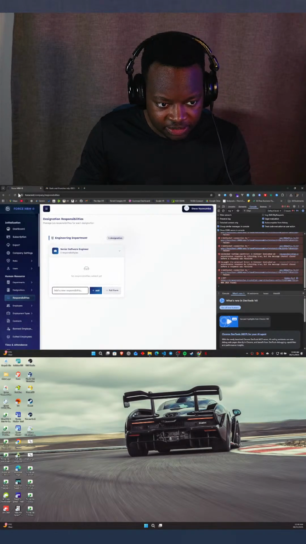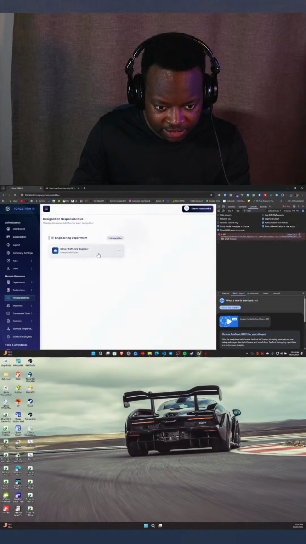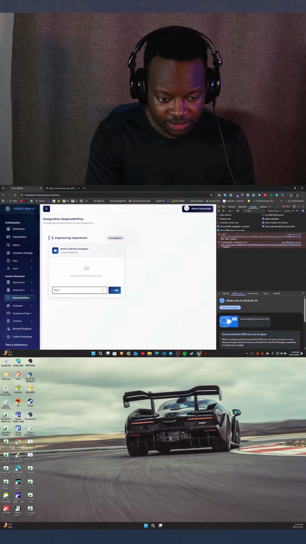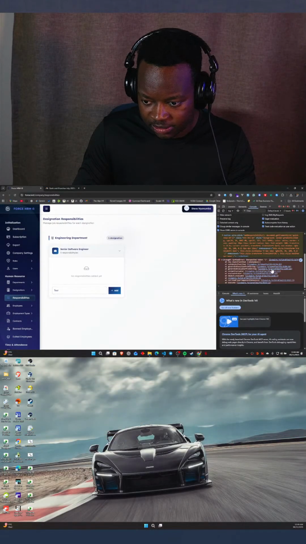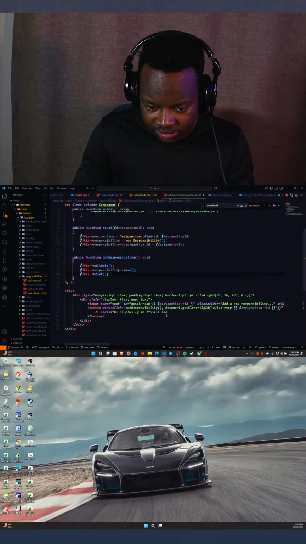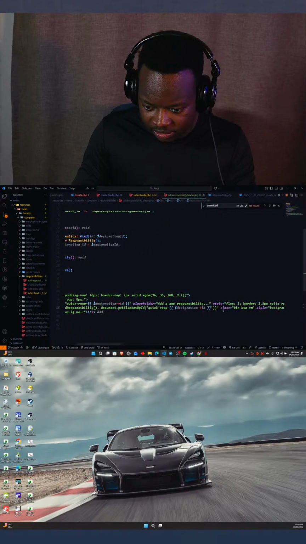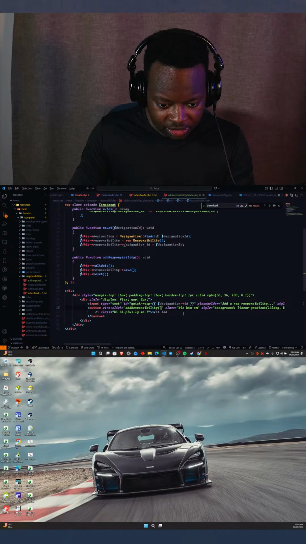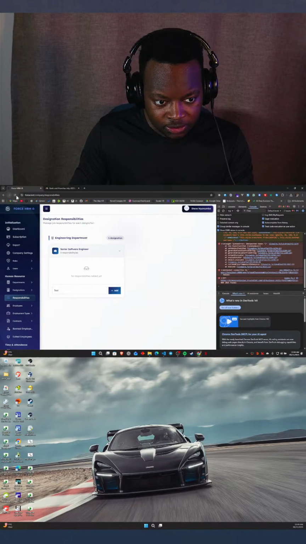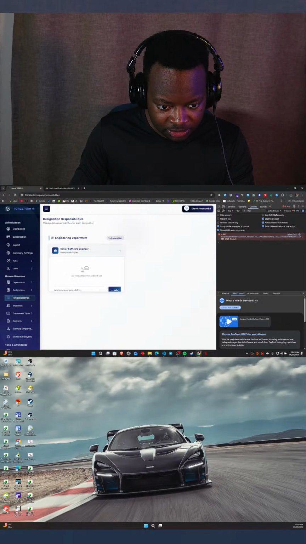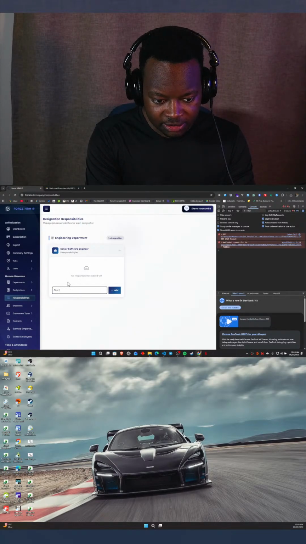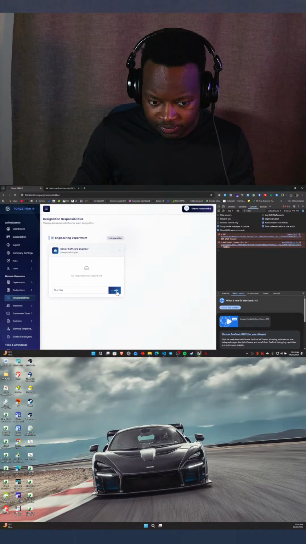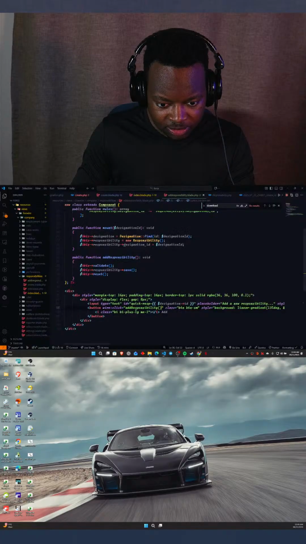Now, I don't know if the reset actually fully engineers everything, because you can see we have this add new responsibility. I'll come in here and say test. I'll add this. Then you can see we have an uncaught error somewhere. This here should not be happening. And yeah, I think that should be that. So we'll refresh this. Let's try it out again. We test this. Okay, so this button is not clicking.